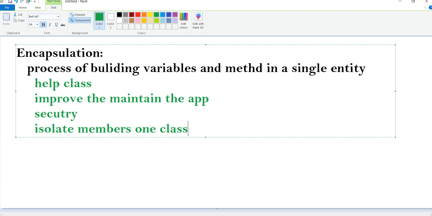Last one, using encapsulation we can isolate or separate the members from one class to another class, and because of this the debugging time can be reduced. So this is encapsulation.